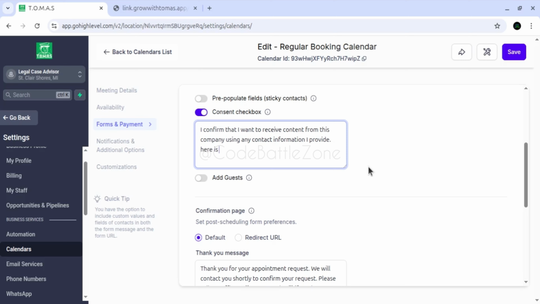like here is our... Even you can write the content with HTML as well, because privacy policies should have a link, right?